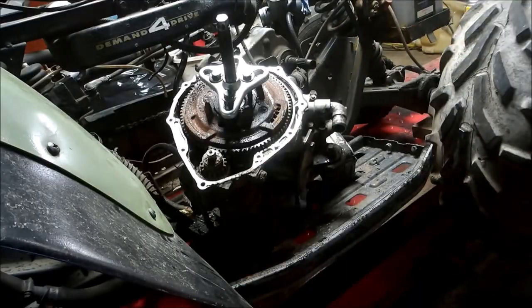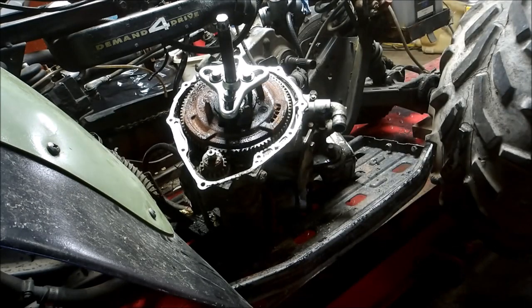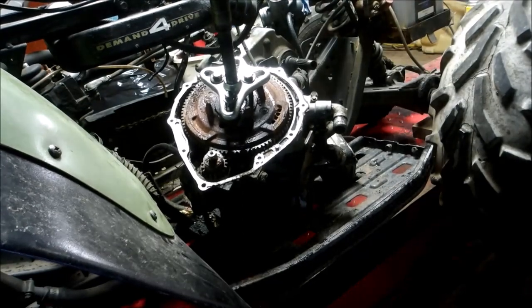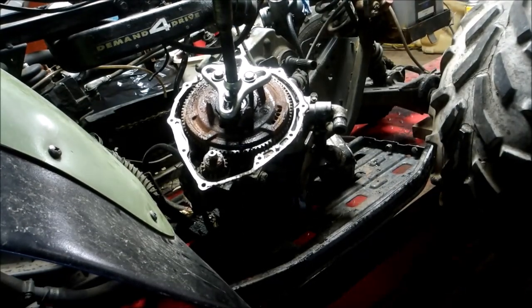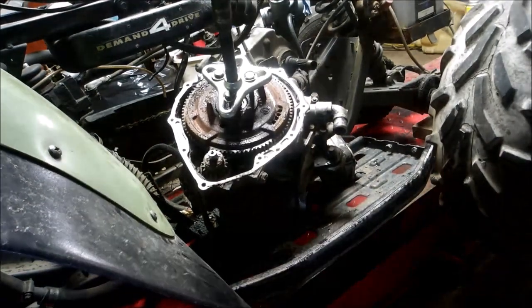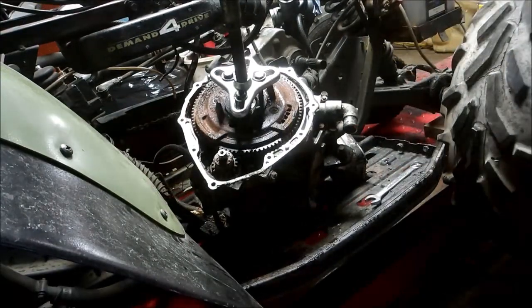Alright, a flywheel like this is always a chore, especially when it's rusty. So I'll use my impact. Actually, I like this electric impact I got from Harbor Freight. Works pretty good. So I'll try to pop this off, and that don't work. I'll have to hit it with a hammer. Snap the screw off.